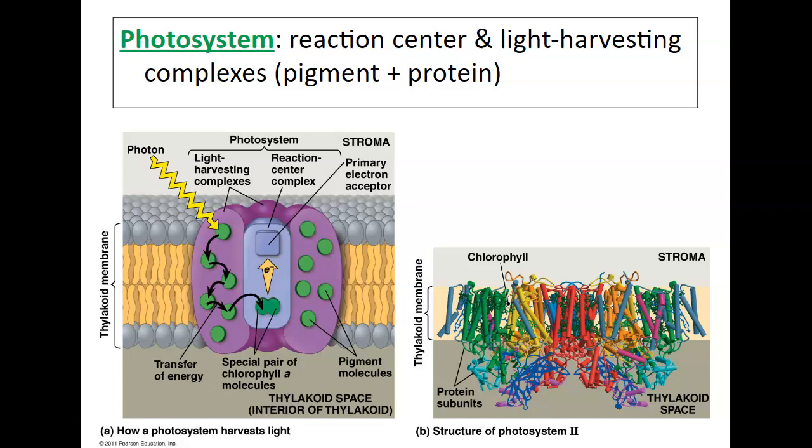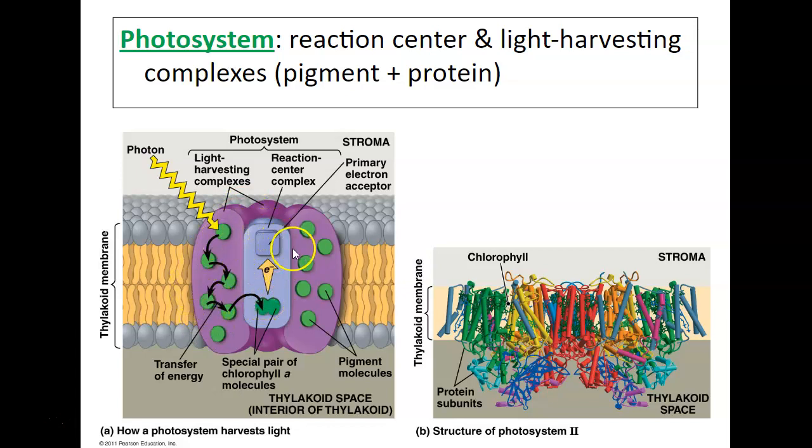So they're called photosystems, and plants have photosystem 1 and 2, but in the order that they were discovered, it turns out that photosystem 2 actually comes before photosystem 1. But the principle is the same. There is a reaction center. So the reaction center is kind of like that middle part. And there is a light harvesting complex. So those surround the reaction center complex.